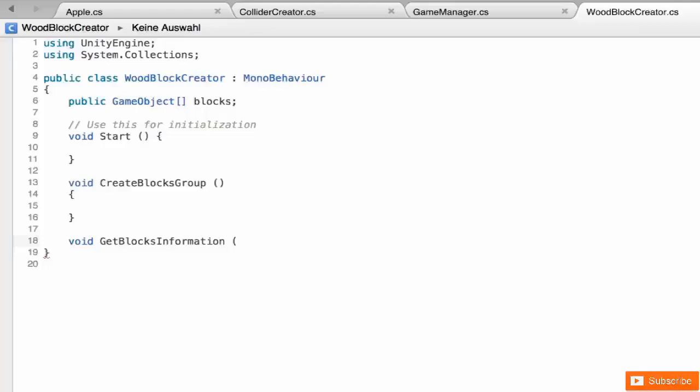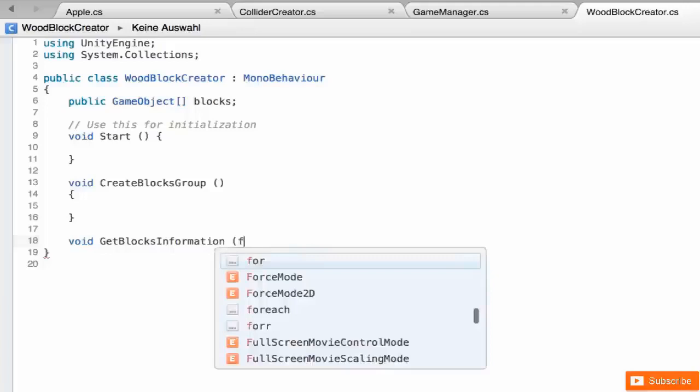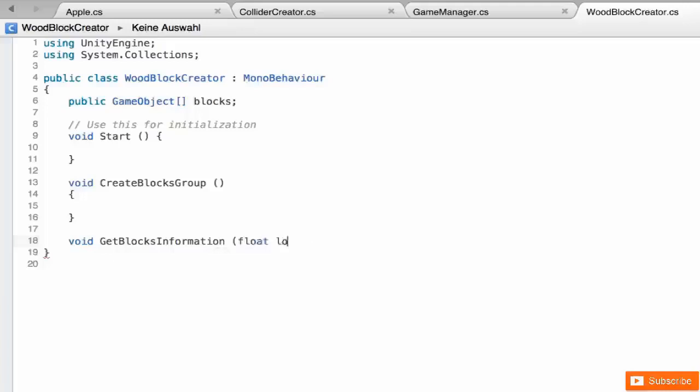A reference parameter is a variable that's passed in to the function, but as a reference. So any time you modify this variable inside the function, it will modify the actual variable that was passed in as parameter. So this function will have a value reference to the block width, because this is something that we already have access to.